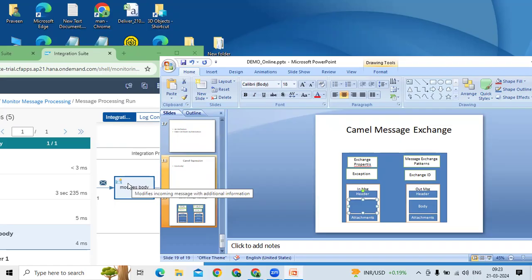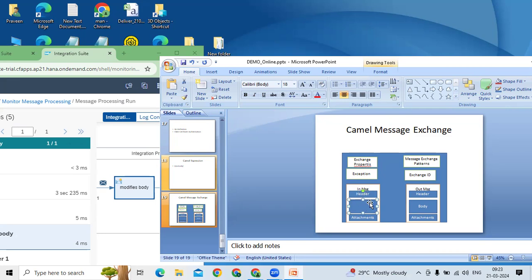See, it is highlighted: modifies incoming message with additional information. That means this is the incoming message and also exchange properties, everything. The content modifier is used to change or modify the body of the incoming message, or the header, or the attachments, or the exchange properties of the incoming message.